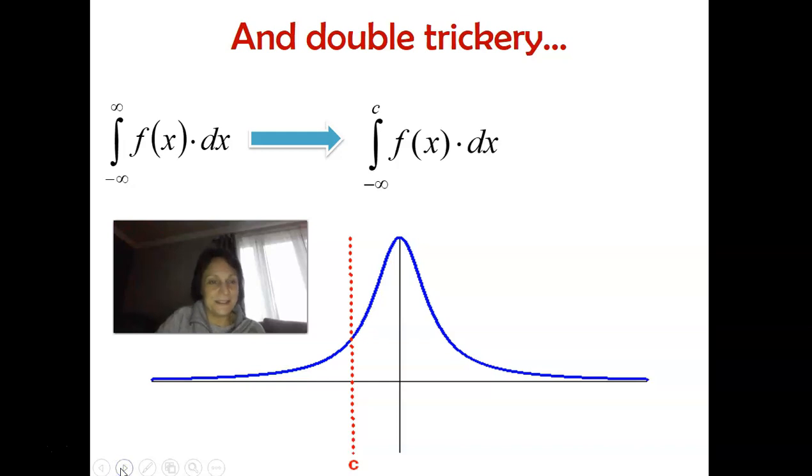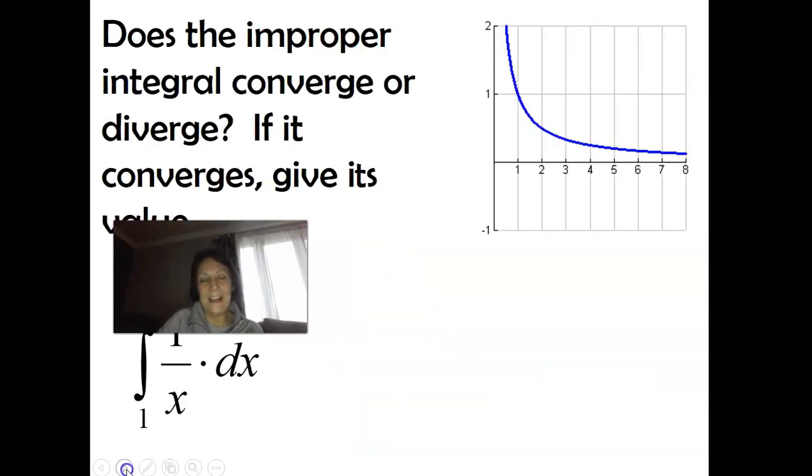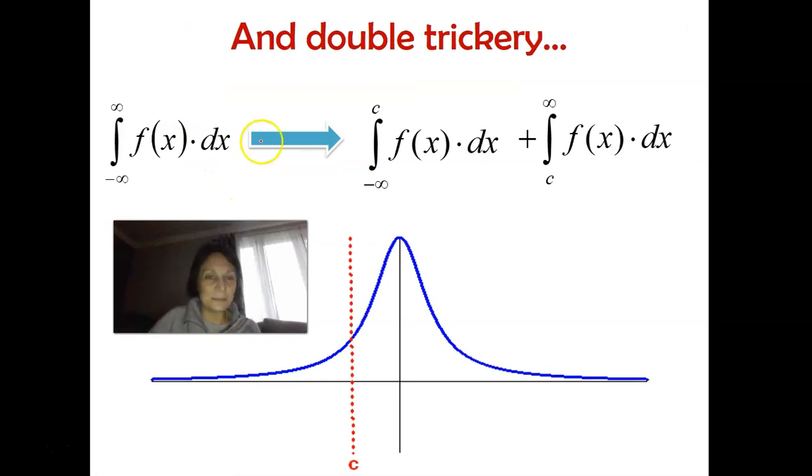into two integrals. So look, look what I did here. I used that additivity property that we learned a long time ago, that if you want to go from -6 to 6, you could just go -6 to 0 and then 0 to 6 and add them together, right? If I want to go from negative infinity to positive infinity, I broke this infinitely long interval up at some point c. C could be anything. It could be -100. I use 0 a lot because it's a nice number to work with, but it could be any number. You could use 65, whatever you want to use.